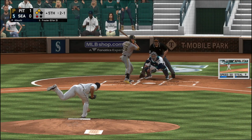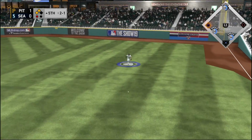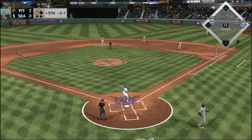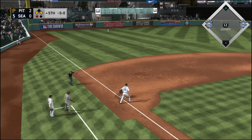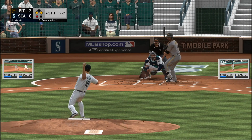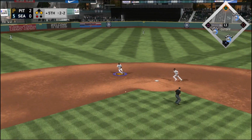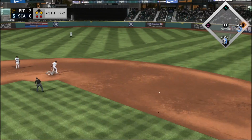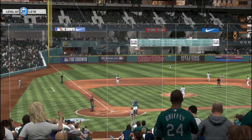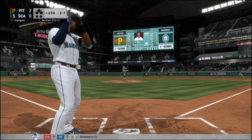So up comes Frazier to the plate here with one out. He hits one through the right side, and that one does get through. But we go home on accident. I don't even know what I was thinking. I don't know if I hit that on accident. I meant to hit the cutoff, I think, but the cutoff wasn't there. So up comes the next batter here with guys on the corners with one out, and we do get the double play, though, and we get out of that inning, but they do take the 2-0 lead.